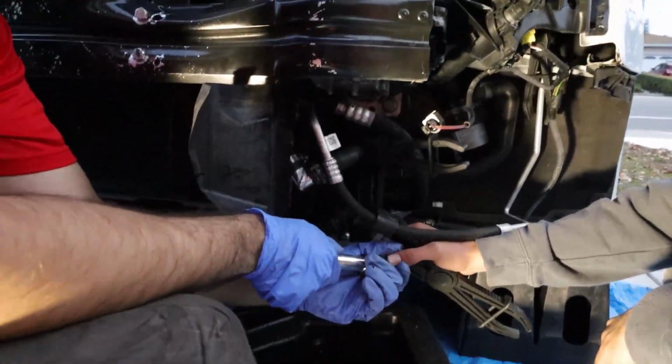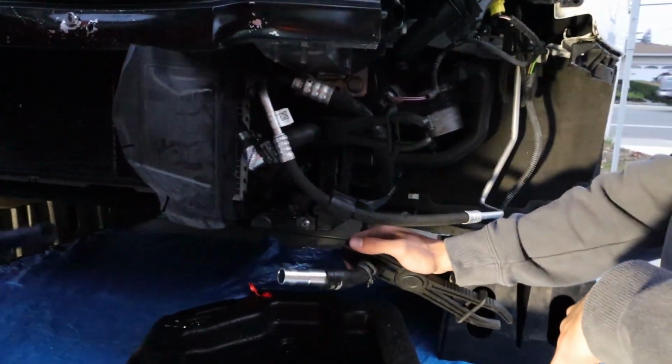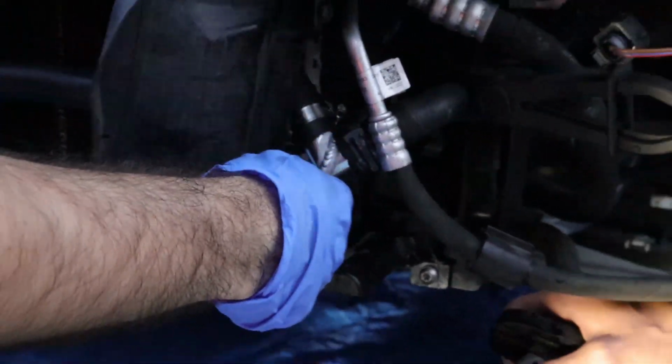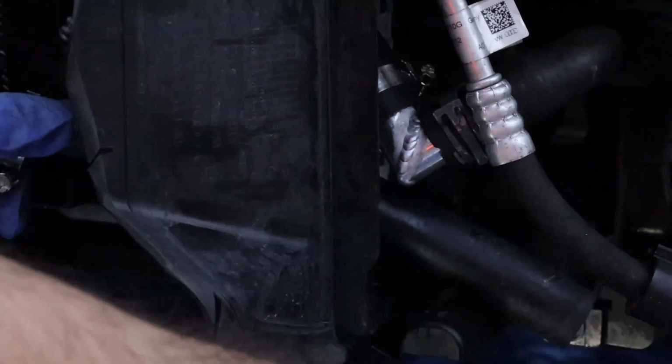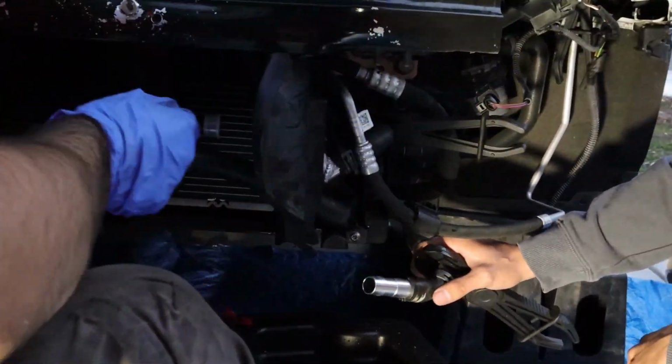Let's turn this around. All right, so what we do is put this fitting inside like so on this side. And then what we want to do too is, Kevin, come over here. Let's get this flap out of the way. If this flap wasn't here, this would just go right here. Just go right through like that, and you're just going to connect this to that, which connects to the heater exchanger in the bottom. So this is going to go to that, which is going to go to that. We'll show you when it goes on.